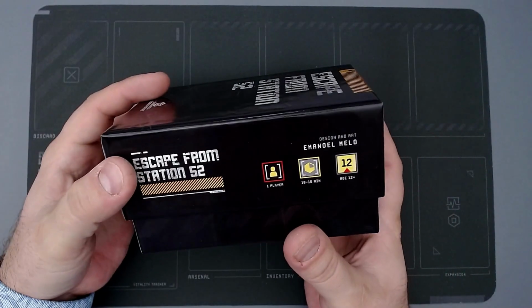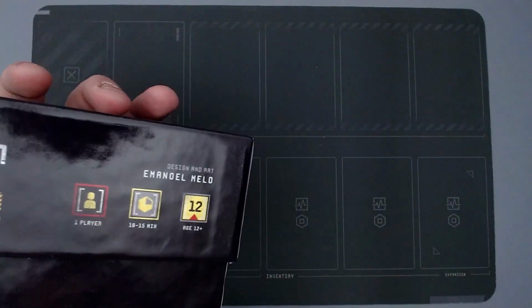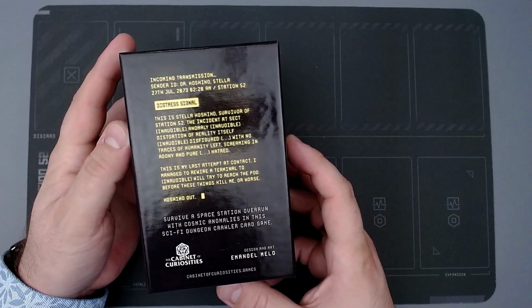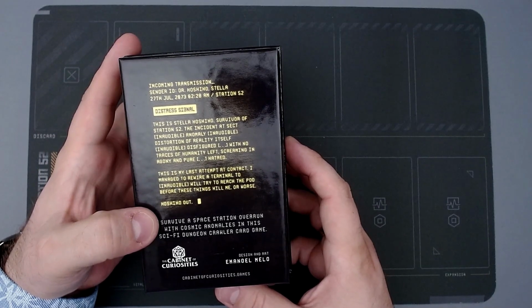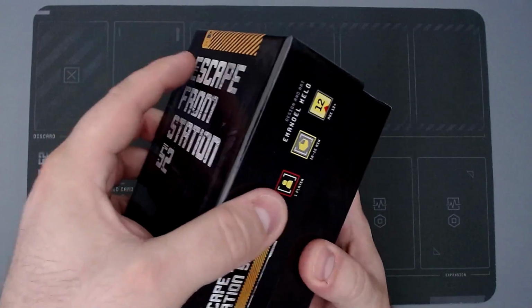1 player, 10 to 15 minutes, age 12 and up. Alright. Emmanuel Mello. Okay. Incoming transmission. So we have some story here. Survive a space station overrun with cosmic anomalies in the sci-fi dungeon crawler game. Okay. Let's check it out.